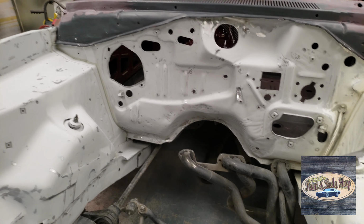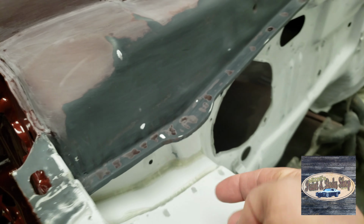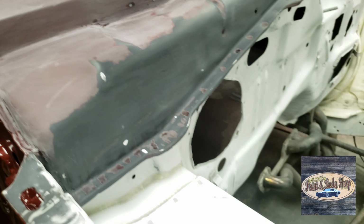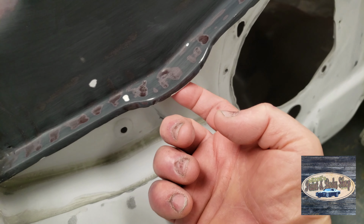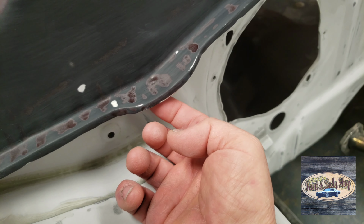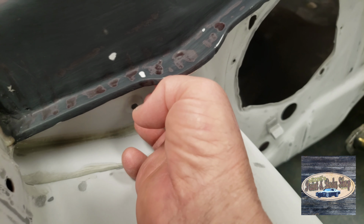But the plans are, I'm going to tape this off right above that body line all the way across it. I'm going to paint up to this, that way I can paint all this and the cowl panel all at the same time. At first I thought about just painting down here, and I was going to tape over this. Then I got to thinking, well, up underneath there's always some little cracks and crevices that are kind of hard to get to and sand. So I don't want to paint it and then tape it and pull tape off and then possibly pull paint off with it, because when paint is not cured good, it's not really bonded yet.